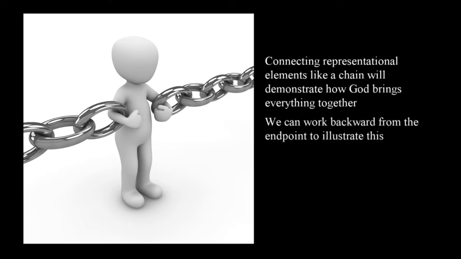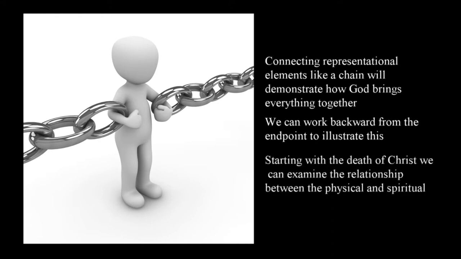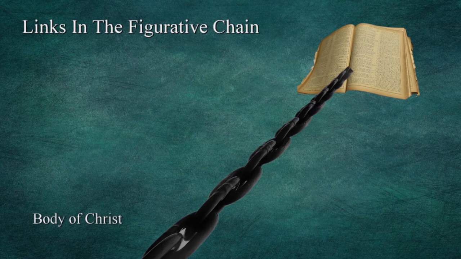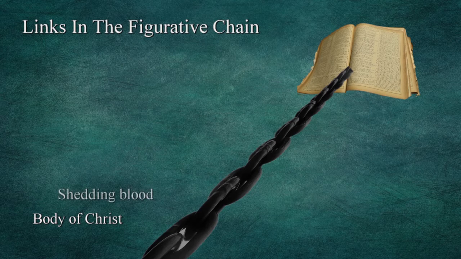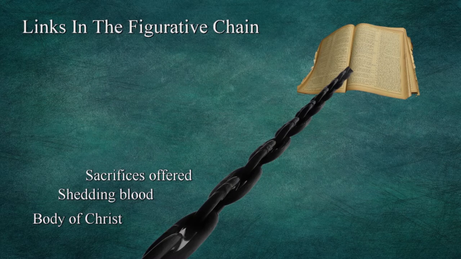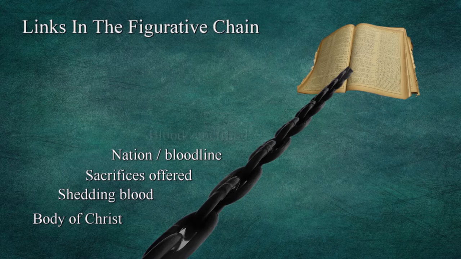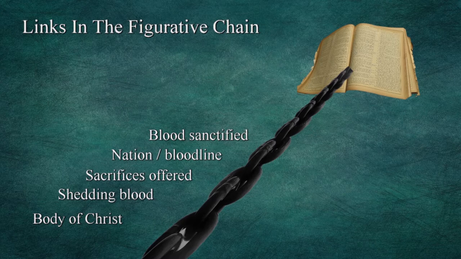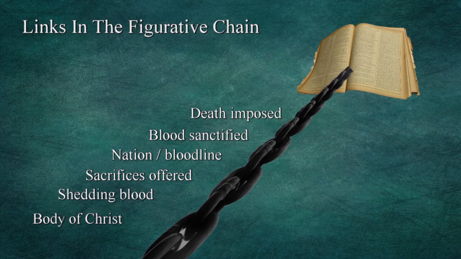Let's start at the end point and work backward to illustrate this. Starting with the death of Christ, we can link elements with each other to examine the relationship between the physical and spiritual. Beginning with the body of Christ, we see that God created us with the ability to feel pain and we understand how vital blood is for the continuation of life. Shedding blood would be understood as the loss of life and passing of a soul. Sacrifices were offered in order to atone for sin, but this had to be done repeatedly. God called out a particular nation to provide the physical bloodline and later the body of the Messiah that would be killed on the cross. Blood was sanctified by God with prohibitions against eating it and taking life. Those who violated this were to have their blood shed as a consequence, making blood sacred in the sight of God.